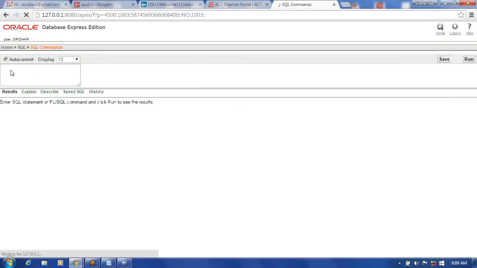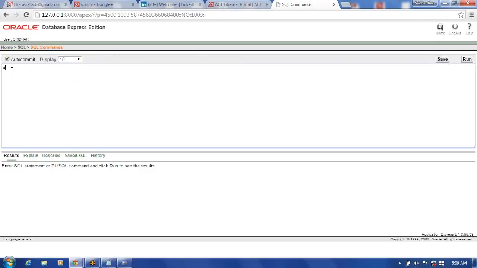Here I can now delete data. Delete from course where course ID equal to 21, I delete that. We have a course ID. The course ID we try to delete. Deleted now. Once again try to insert.